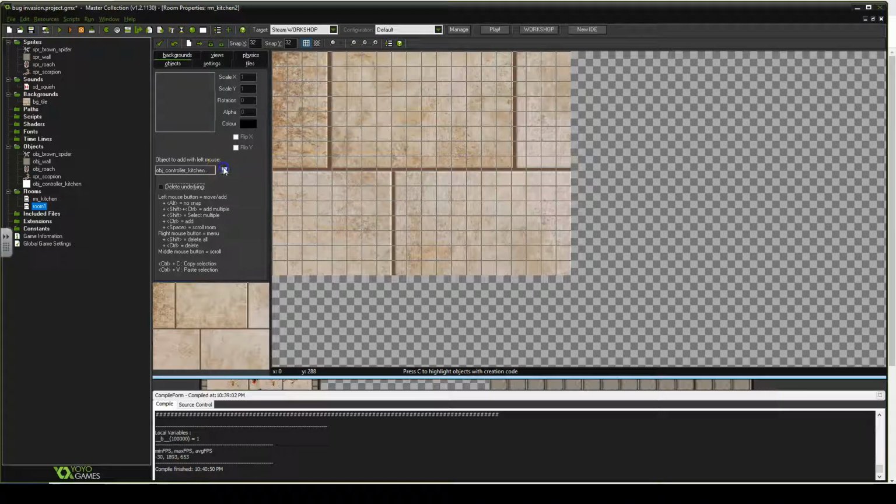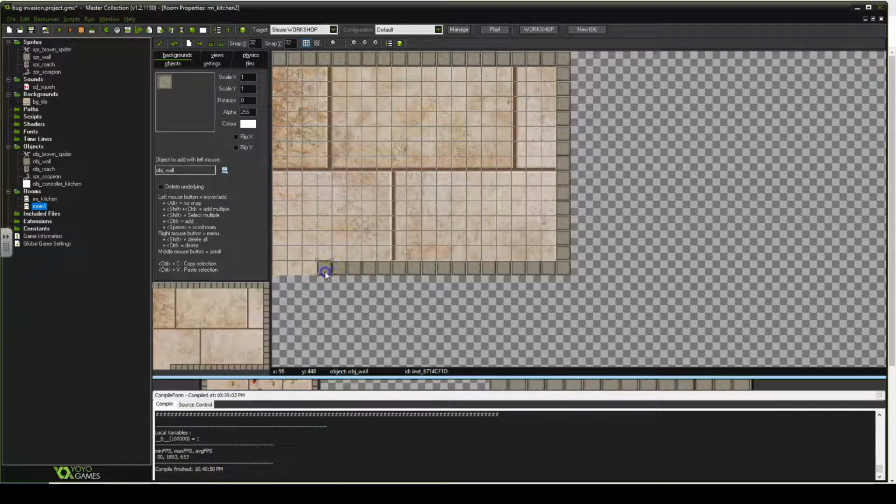So if I go to objects, I'm going to go to the walls, and I'm going to hold down Control Shift and start dragging some boundaries here for this new room. And you can certainly make it a little bit different, put a couple different obstacles in there so that you get a lot of different movements. Whatever. I'm going to put just some different boundaries in there.